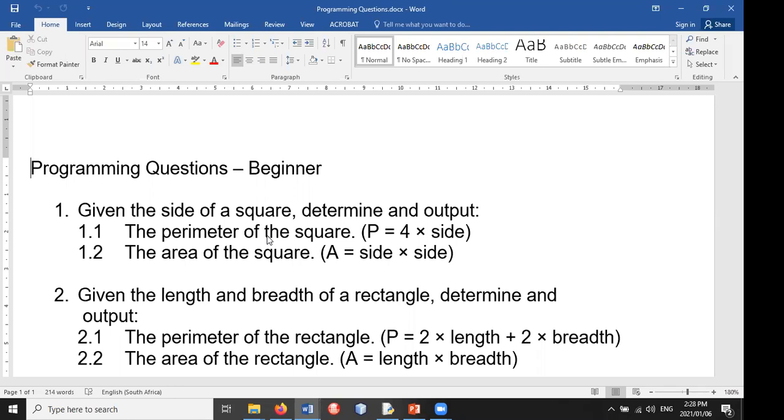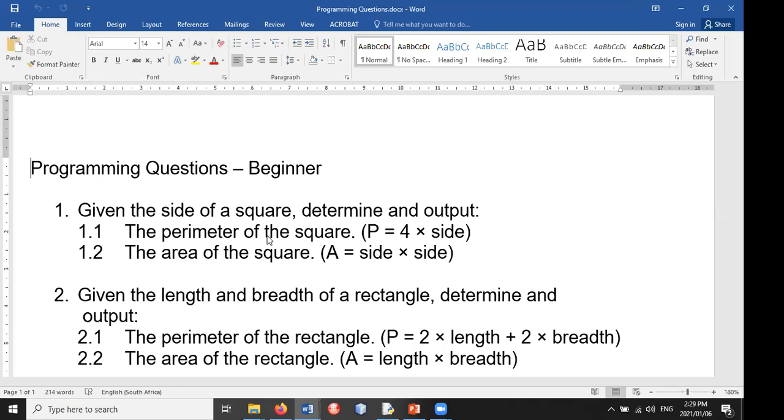Given the side of a square, now I'm saying given, right? Generally, we would say read in the side of a square, or input the side of the square, or allow the user to enter the side of the square, or get the side of the square from user input, or capture the side of the square from the keyboard. There are so many different ways of saying the same thing that, you know what, let the person running the program enter the side. But in this instance, we're going to work from this and I'm going to show you how we're going to build on it.